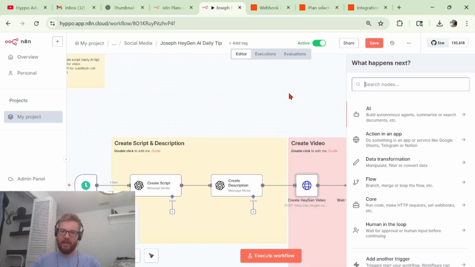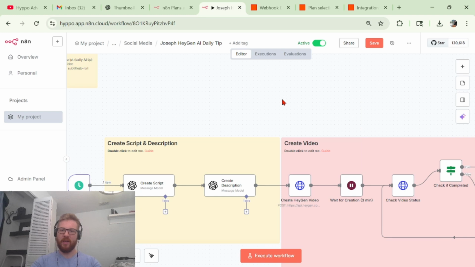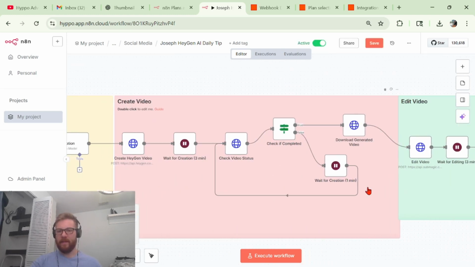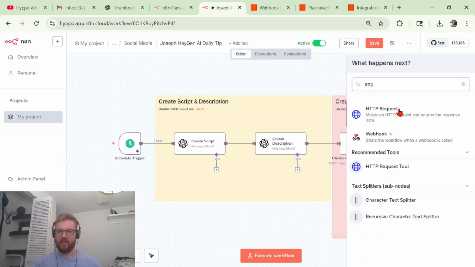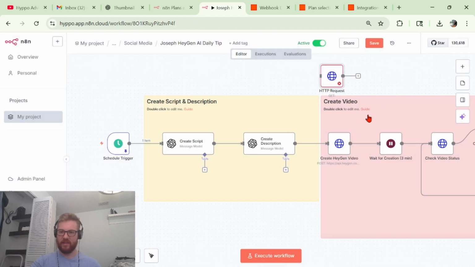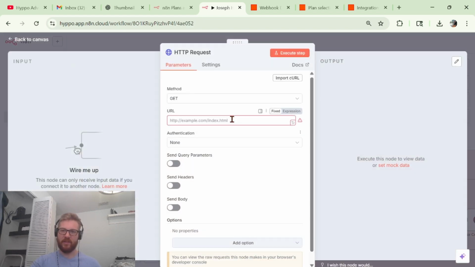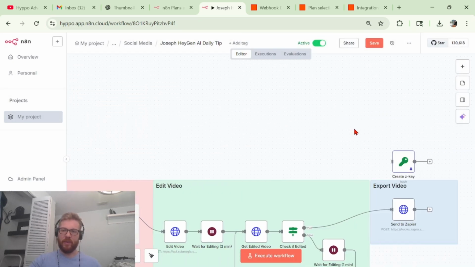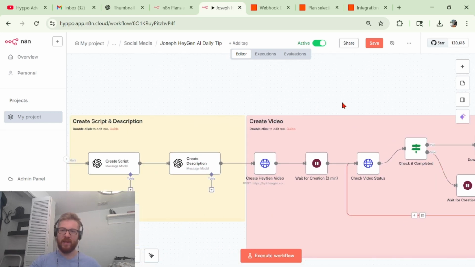For n8n, it has some support, but its supported apps are more in the hundreds rather than the thousands, and for anything that isn't supported, you have to use what is called an HTTP request node to actually trigger it. And the problem with this is it can be tricky for non-technical users to actually figure out how to use it. Plus, certain apps like OneUp, which do not have a public API, you cannot access through n8n. Round 2 winner, Zapier.